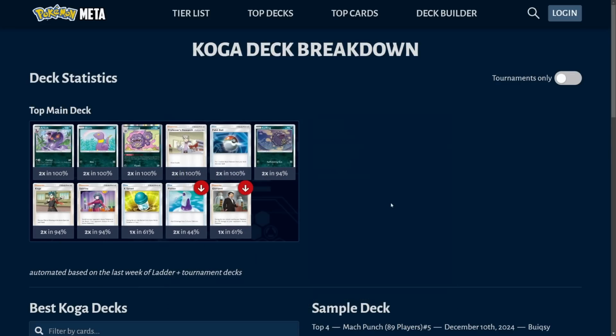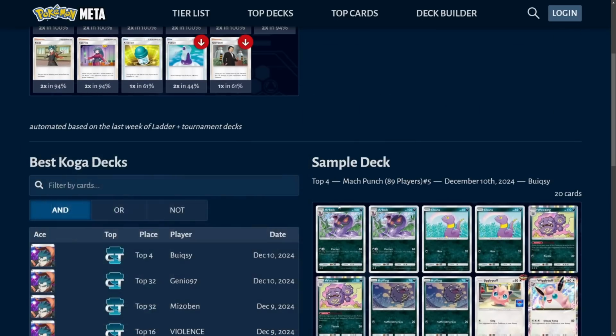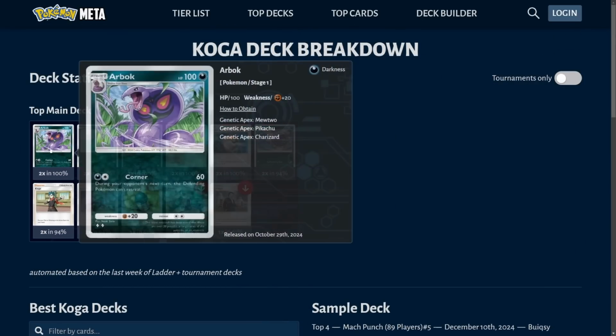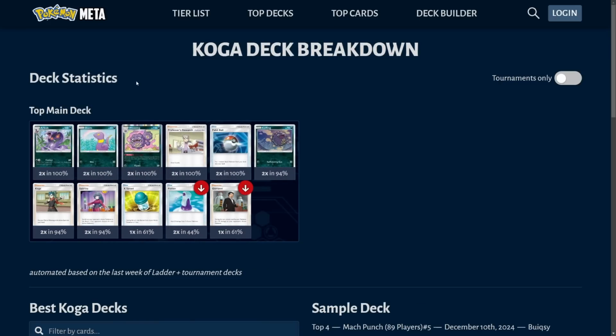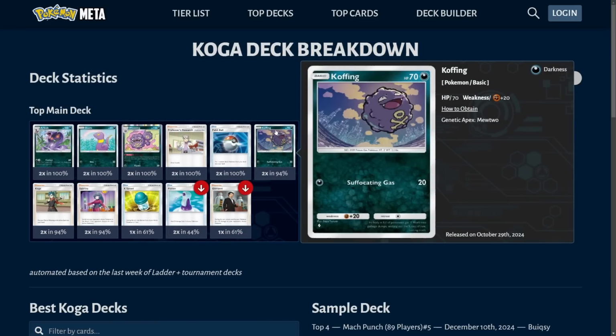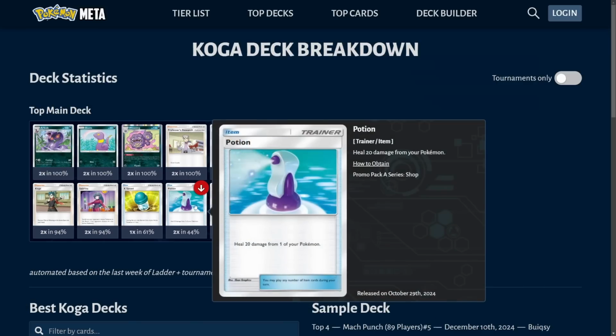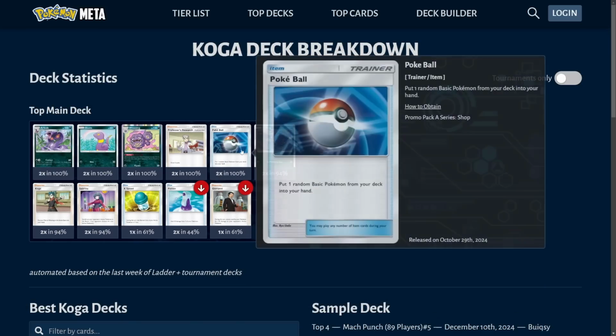Let's take a look at Koga here. So this looks like essentially the same as the Wigglytuff EX deck, but without the Wigglytuff, right? We got 2 Arbok, 2 Ekans, and then 2 Weezing, 2 Koffing, 2 Professor's Research, 2 Pokeball, 2 Koga, 2 Sabrina, 1 X Speed, 2 Potion, and 1 Giovanni.